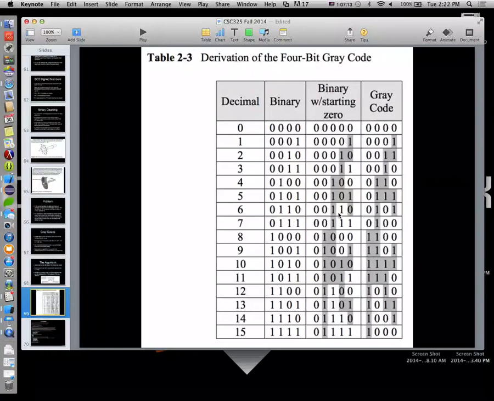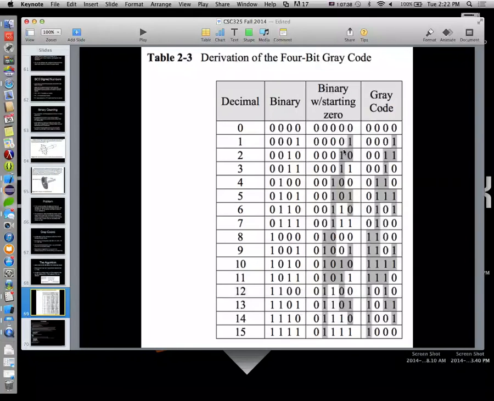Here are some examples of gray codes. So, derivation of the 4-bit gray code. So binary starting with an extra 0. So these are 5-digit nibbles producing 4-bit gray codes. Notice that the first several are the same. We get to the second one, only 1 bit changes.